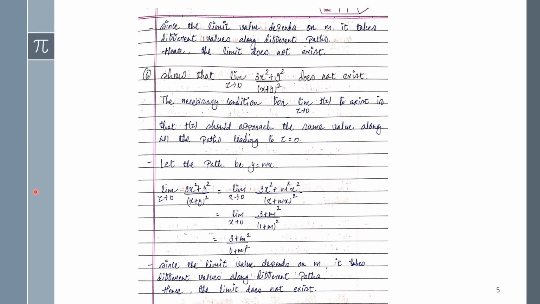So again I'm writing here, guys, y equals mx tends to 0. As m is constant, x tends to 0, and in place of y we apply mx, so it will be m square x square, and after some simplification you will get 3 plus m square upon 1 plus m whole square. Now in place of x you have to put 0, but you can observe that we are not getting x here, so definitely this will be your final answer.